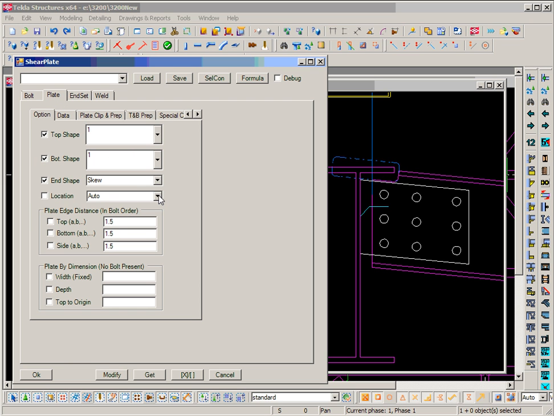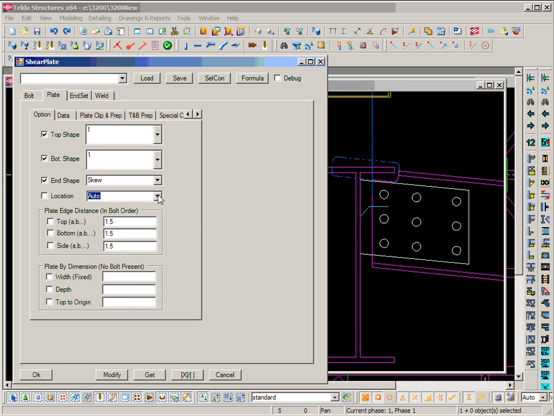Then the location, you can say near side, far side, and near side global and far side global. Near side, far side is based on the connection, and near side, far side global is based on the member. So it ignores the connection side. It's based on the piece or the beam's near side, far side.